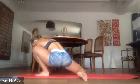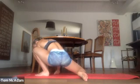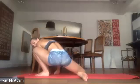Okay guys, I'm going to hold this one for another 30 seconds or so. If you want to get deeper, you can come down onto those elbows. It'll be slightly more obvious when I do this on the other leg.